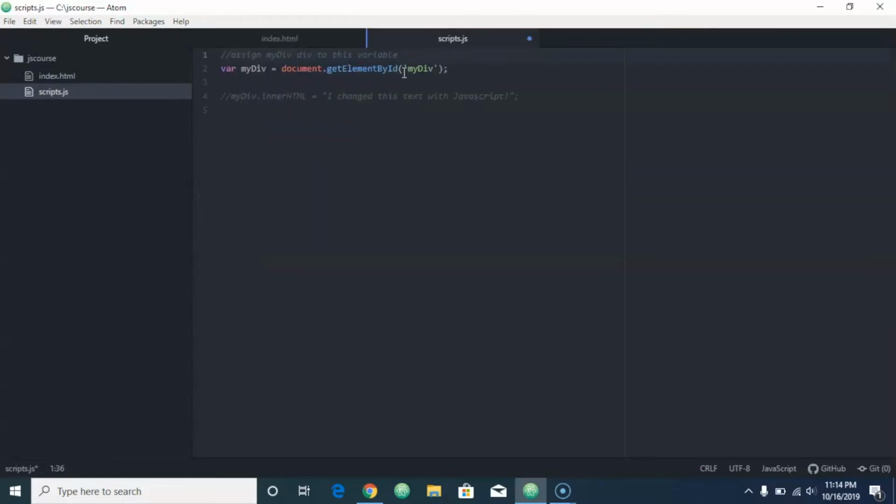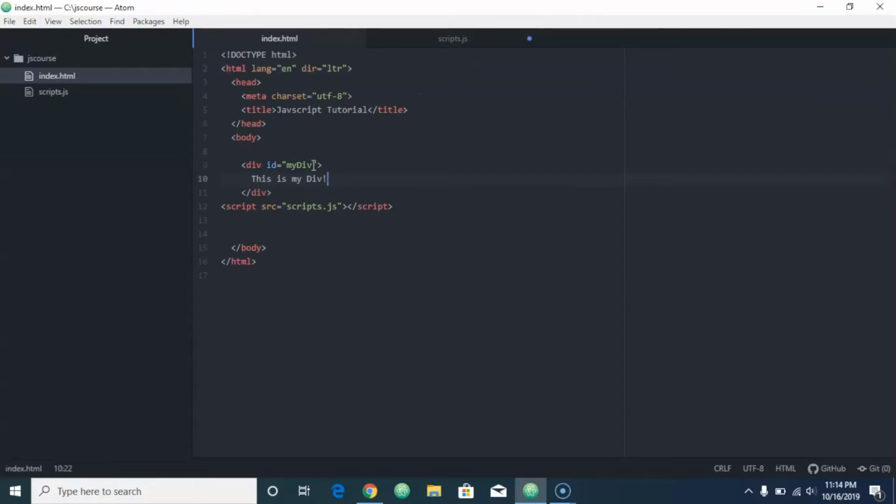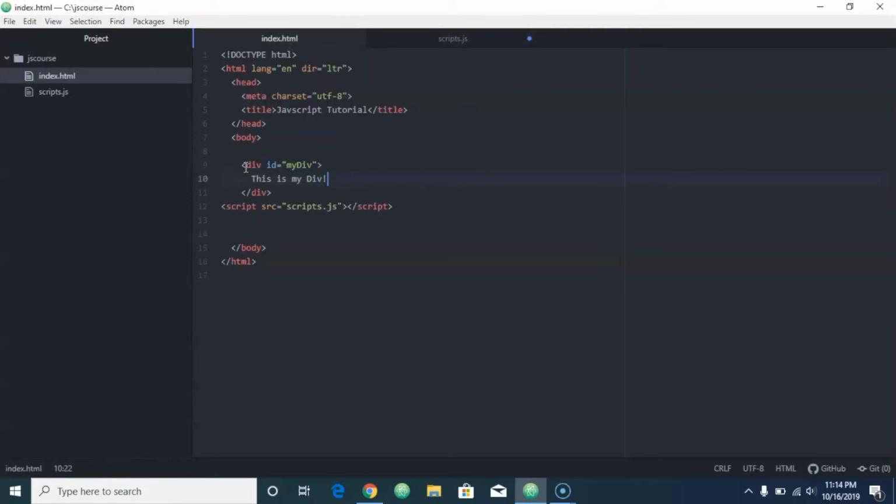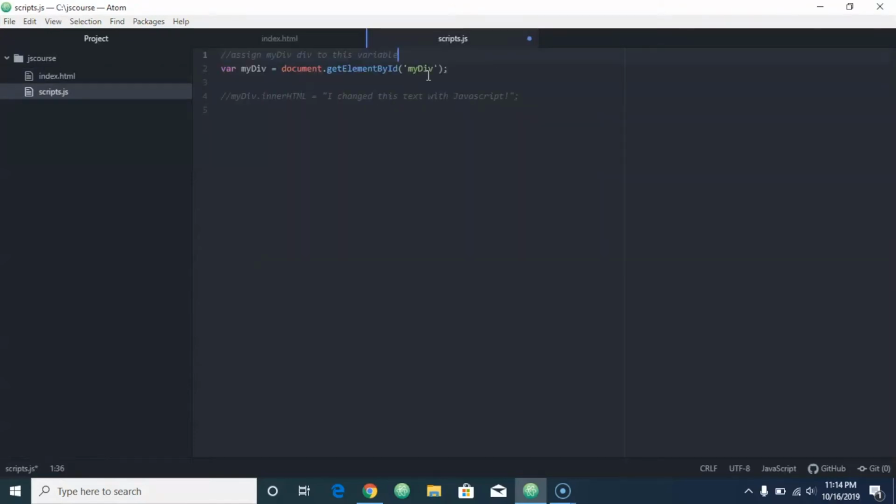Next to that we put the parentheses and single quotes. Again, you can use double quotes there, it doesn't matter. We told it which ID we want to get, and the ID we want to get is my div. So now we created this variable and assigned this entire div to that variable.